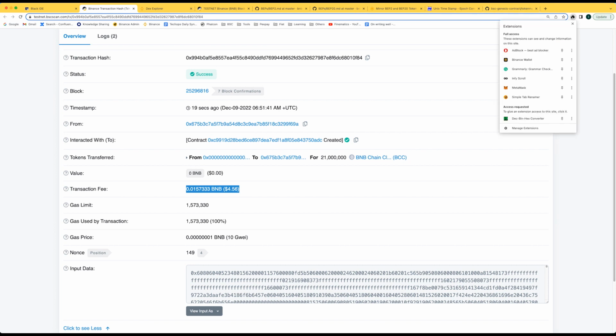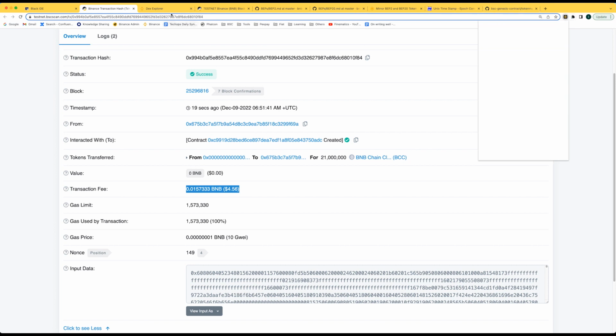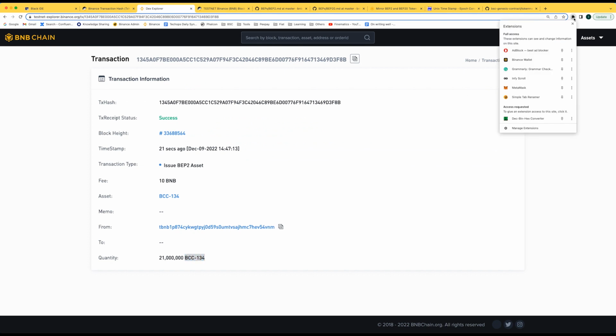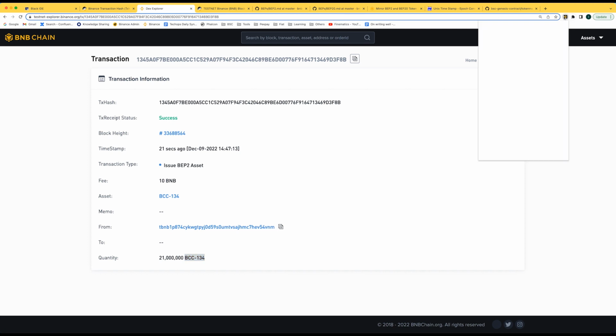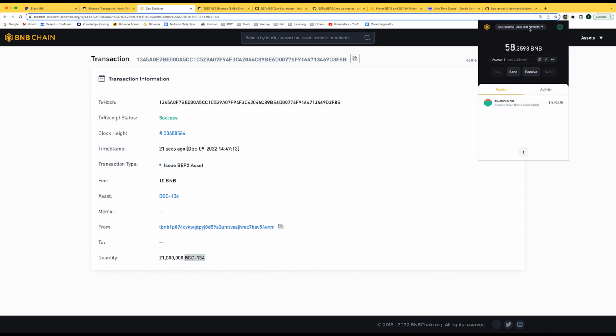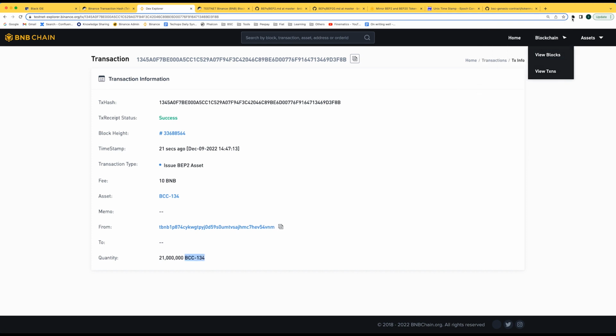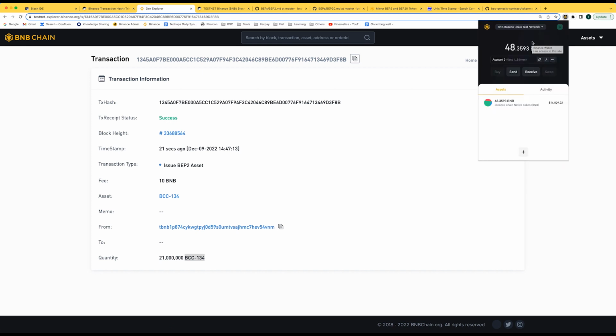So let's take a look at our wallet. What I need to do is I will add the token on the Beacon Chain to my wallet, as well as to my Smart Chain. Beacon Chain, add custom asset. Put this one. Still not loaded. Let me try it again. Beacon Chain test network.